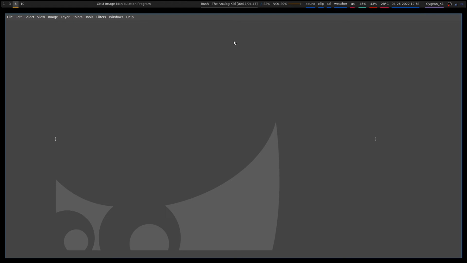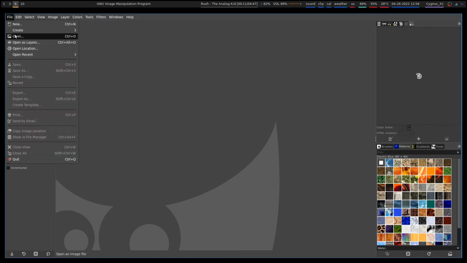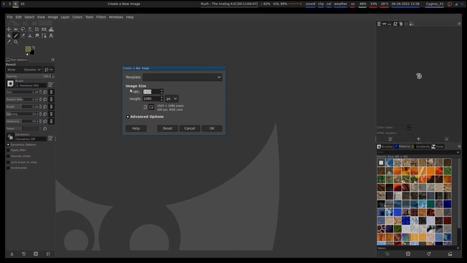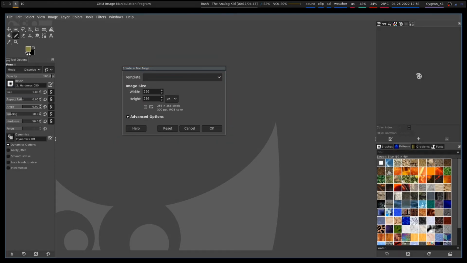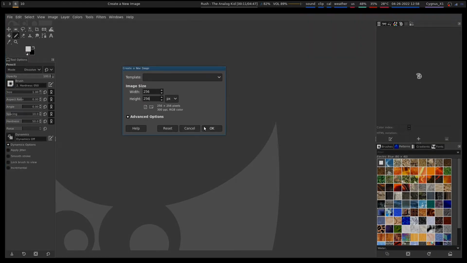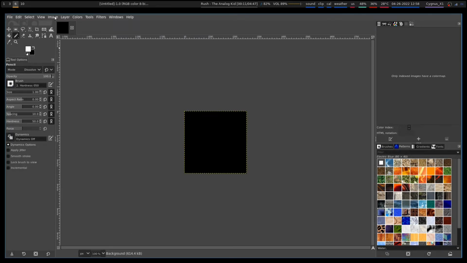The first one is a VERA export plugin for the GIMP. So I'm going to fire up the GIMP and I'm going to create a really simple tile set. As I defined in the code, I'm going to use 16 by 16 pixel tiles. So if I want 256 tiles in my tile set, I'm going to make my file size 256 by 256 pixels. Do the math, it works out.